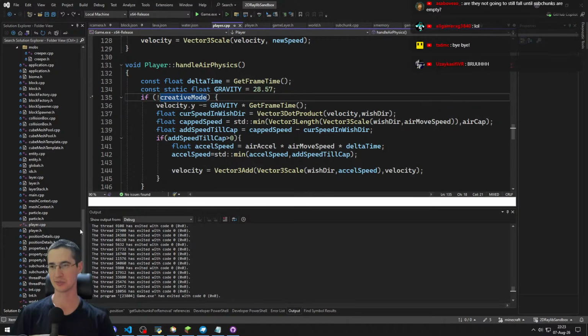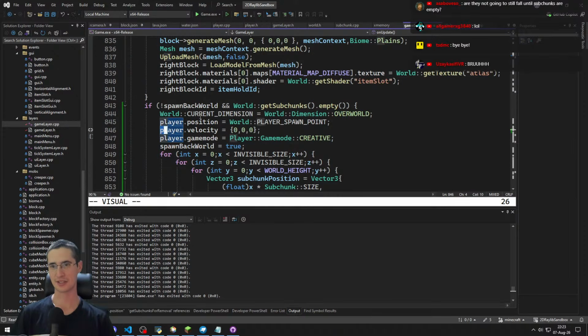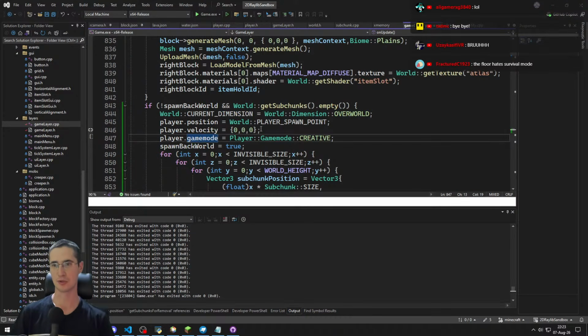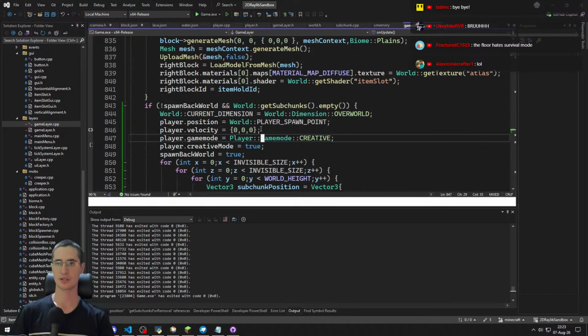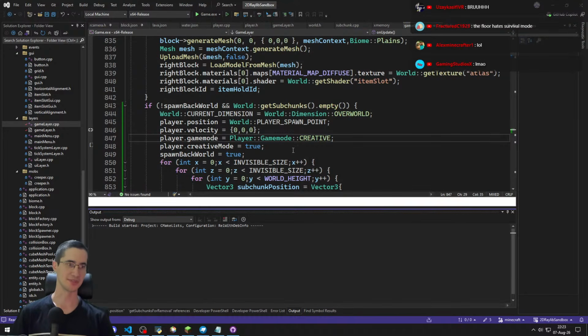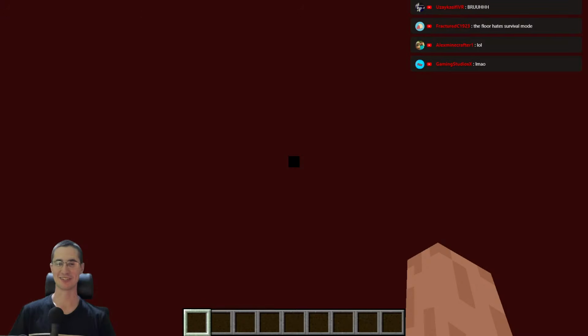Creative mode, okay, we'll fix it. It's fine. Here, the game mode will also do player creative mode equals true. We'll do that as well. Yeah, the floor hates survival mode.